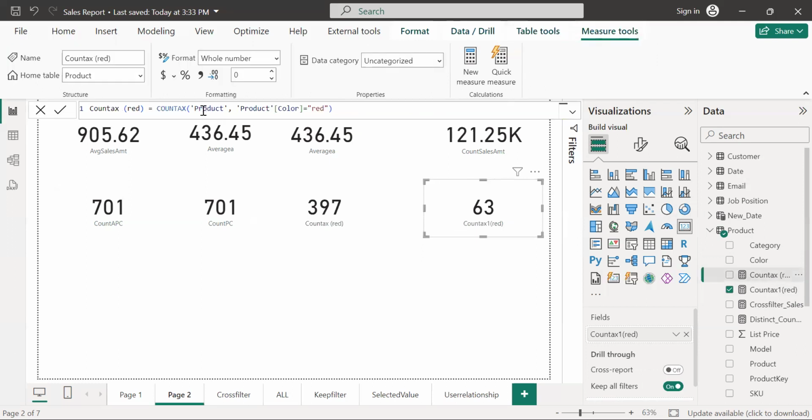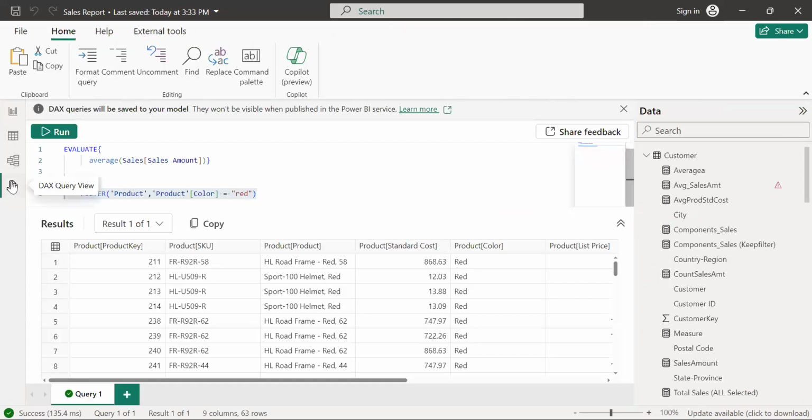Now, because of the filter on product color equals red, you can see at the bottom we have 63 here.